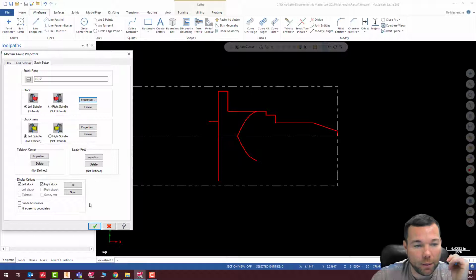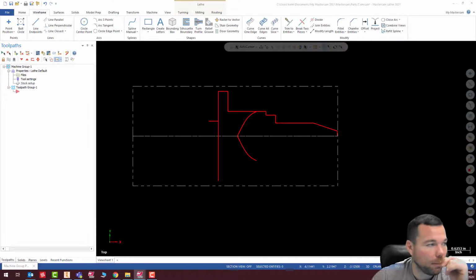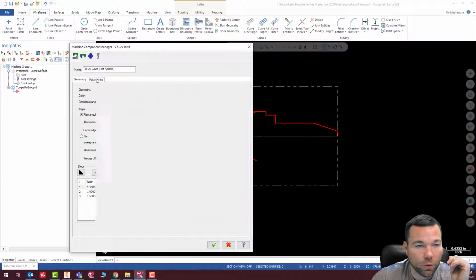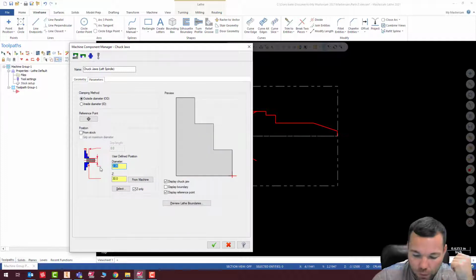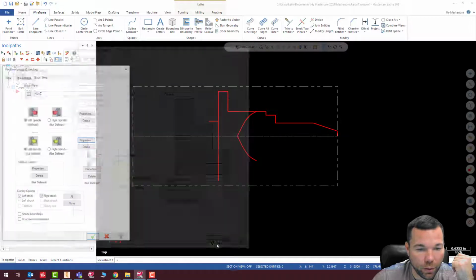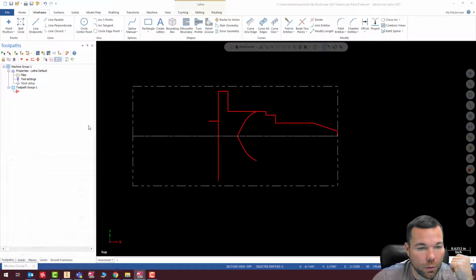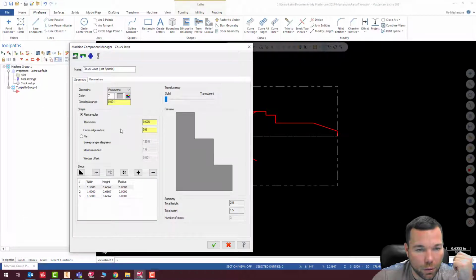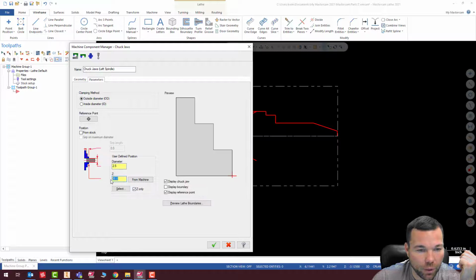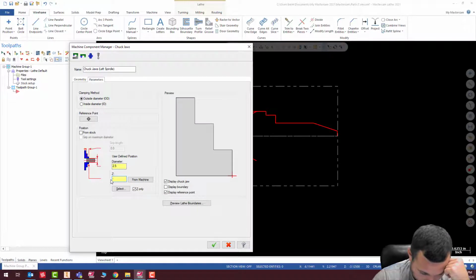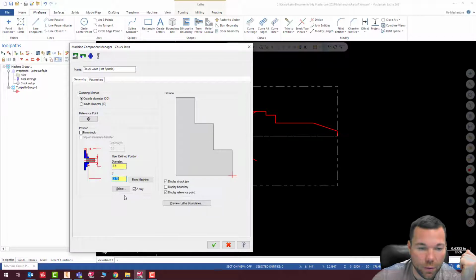So what I mean by doing a pick off, bear with me here. Let me get the chuck jaws set up as well. 2.5. Am I setting up the wrong ones? Yeah, I think I am. No, I'm good. Just had that in there from last time. Negative, we'll make this a 3.75. Negative 3.75. Check.